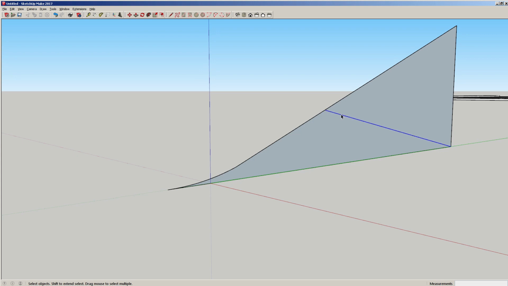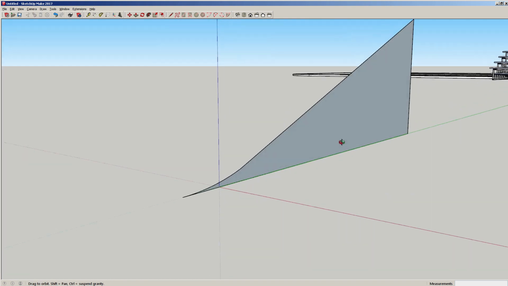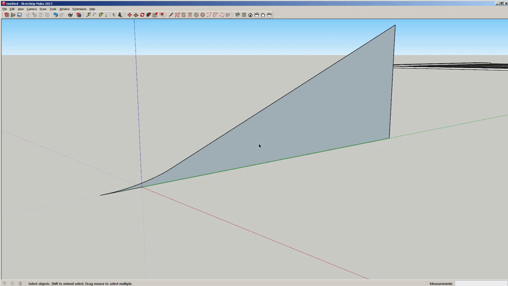Now make sure only to click on the line. If you click on a face, it deletes the face. So you can Control Z to undo that. Click on that line, one single click and let go. In most cases, anything you do in SketchUp is a single click and let go of the mouse. Just click, let go. Now we're going to triple click. Make sure you see blue lines all around. I know this one at the bottom is hard to see because it's combining green and blue, but it is highlighted. Make a group.